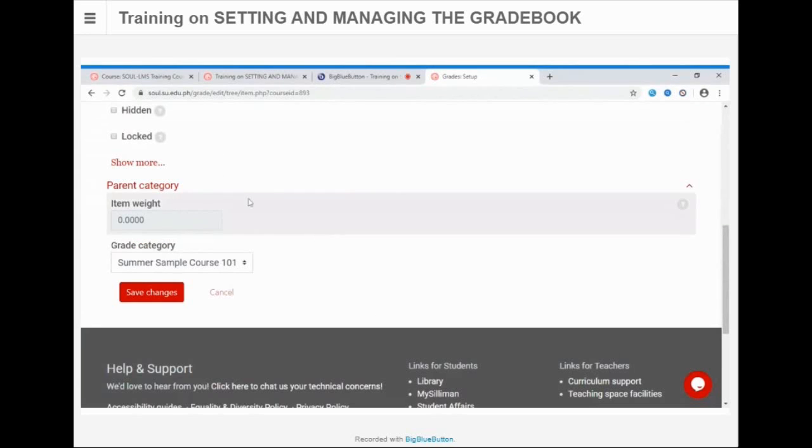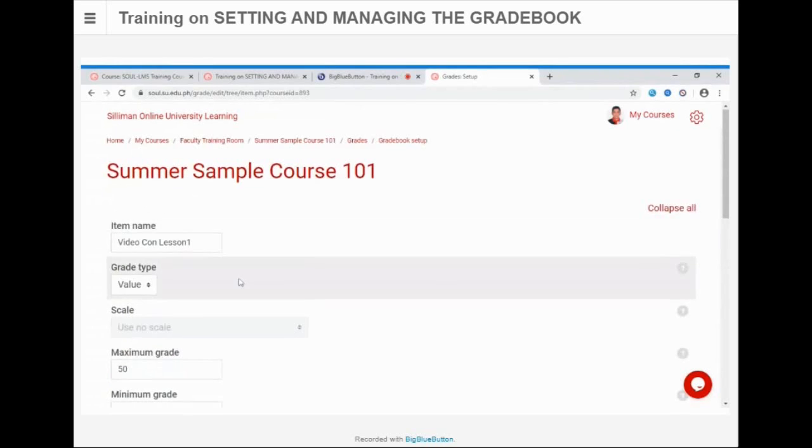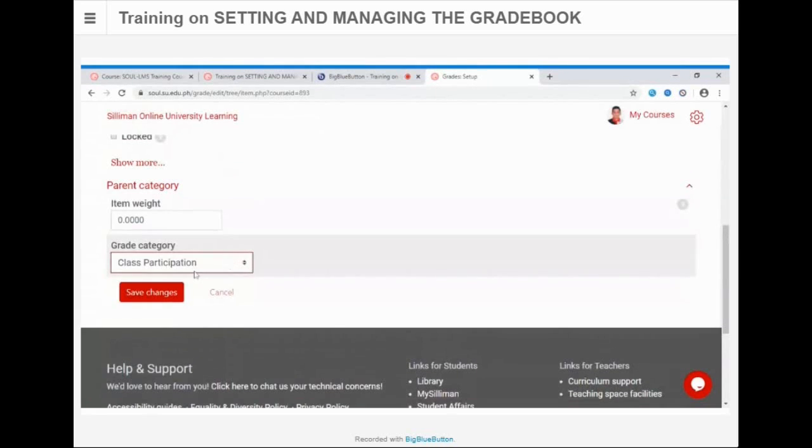And then you choose the grade category where you want to place your grade item, videocon lesson 1. In that part, I will place that one in class participation, and then save changes.